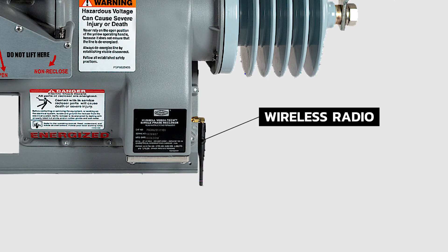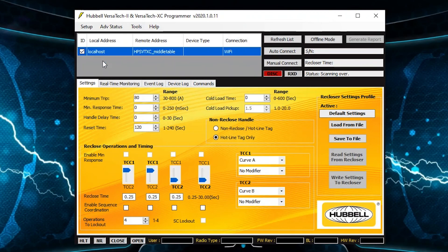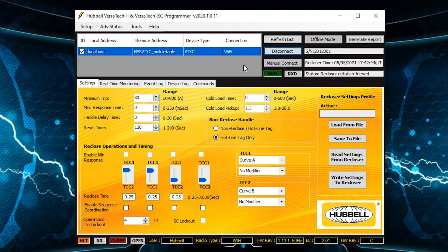To offer additional versatility, a Versatec including an internal or external Wi-Fi radio may be communicated with via several means. Specifically, a user may connect to the Versatec via a Windows-based PC, iPad, or iPhone. To communicate over Wi-Fi, the user first needs to connect to the Versatec access point in the Wi-Fi networks list. A factory default password for the network is provided in the instruction manual or can be given to you by your local HPS representative. After establishing a connection to the recloser Wi-Fi network, the Versatec recloser will be displayed in the communication list of the UI. Unlike the serial or 900 megahertz radio connections, the Wi-Fi connection does not need to be identified first. The user may simply select that connection and immediately connect to the Versatec recloser.